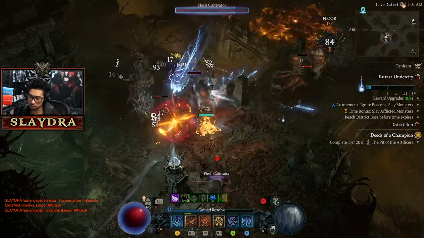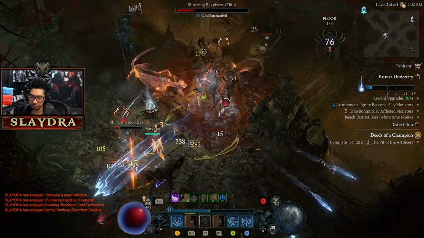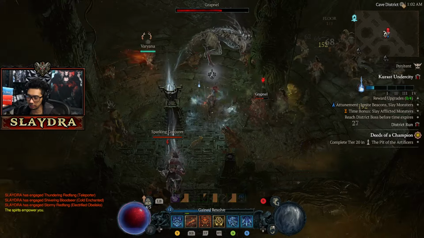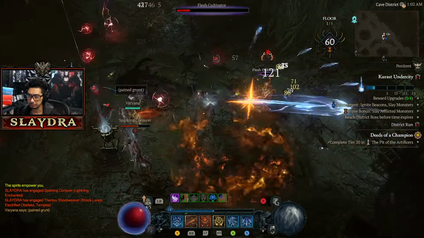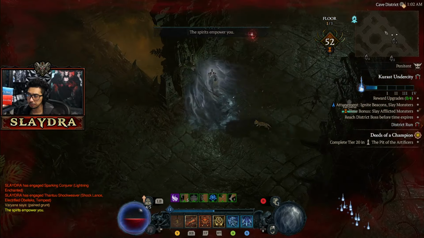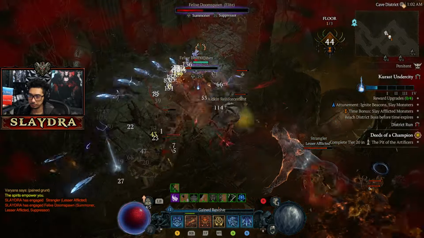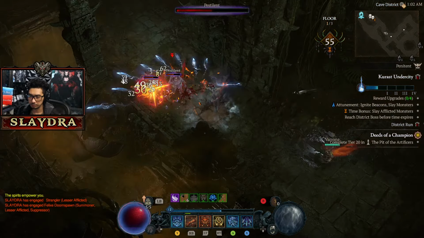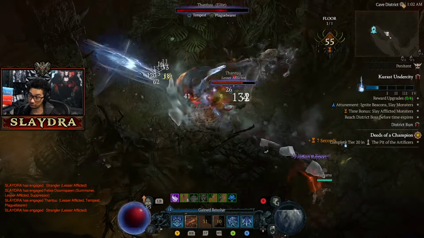The reason why I want to try it out is I want to try this unique. This seems like it's much better though. We're actually able to kill everything. Oh man, that was actually really fast. They melted.